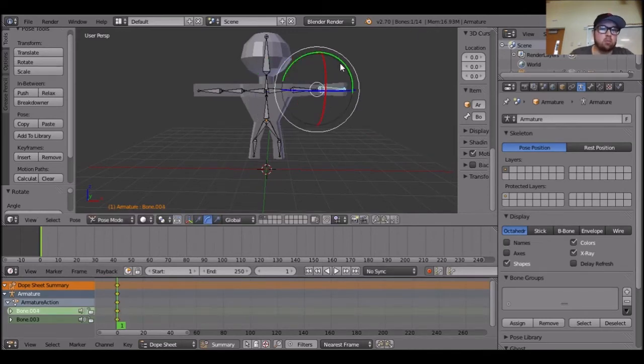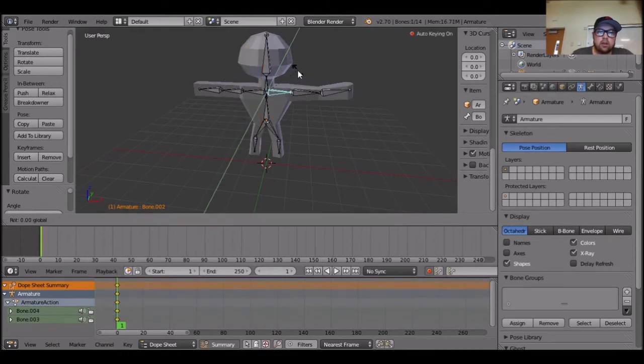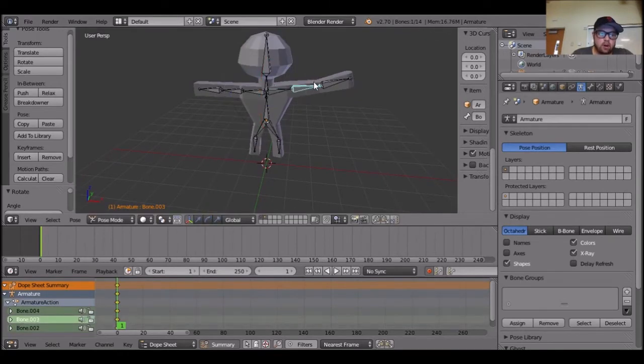Because if you're moving a bone for the very first time, then wherever you're at in your animation, it'll take that transformation and apply it. So I like to go through and move every bone at least once.